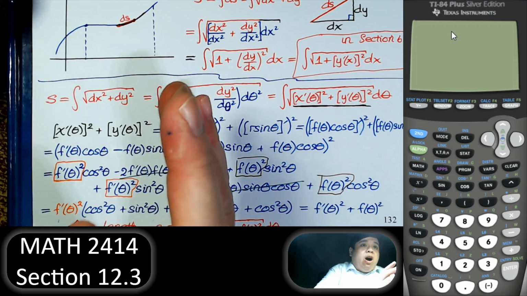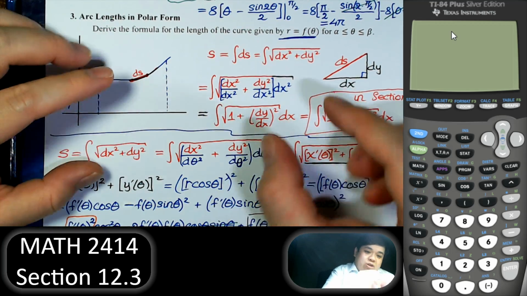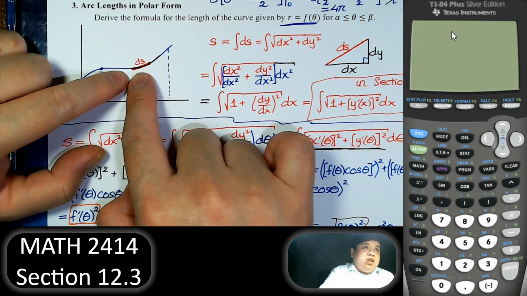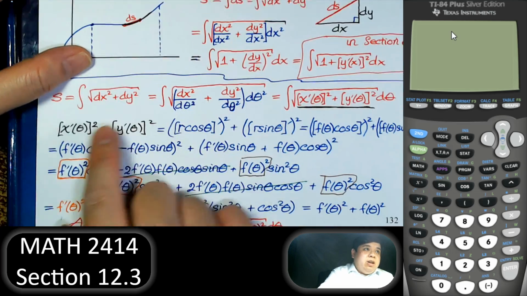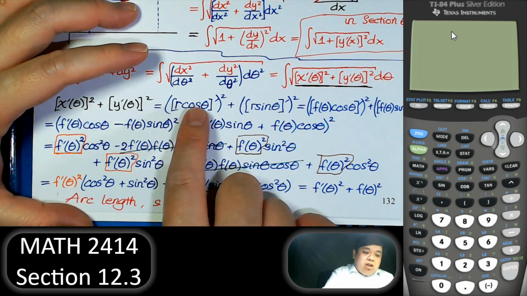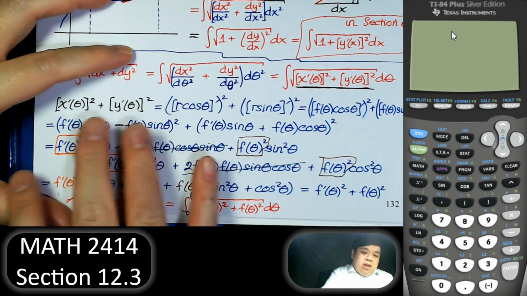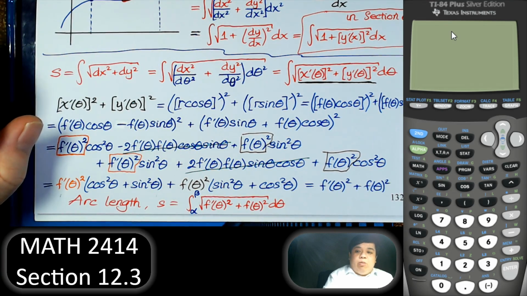Now we see on the arc length, it's just the whole plane. We chop that into a little segment. It's just a straight segment. So ds, we have dx and dy, Pythagorean theorem, and then we just work it out. In this particular case, we have x is r cosine theta and y is r sine theta. Take the derivative, and then just simplify everything and give us this formula.